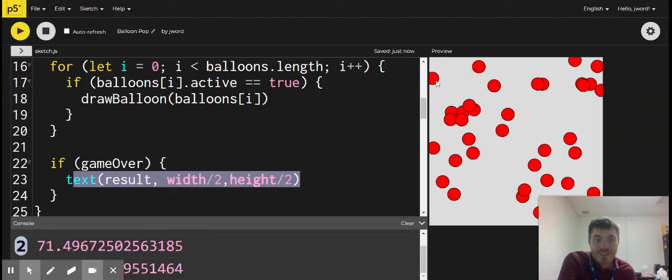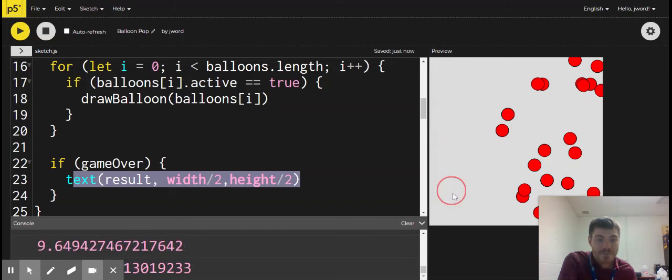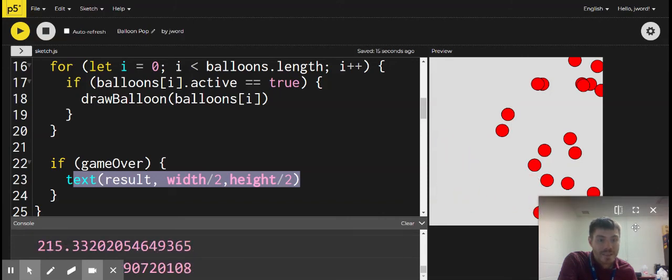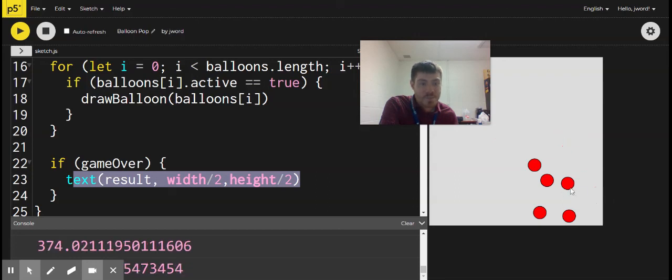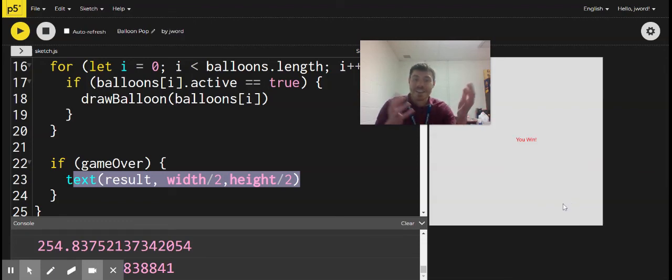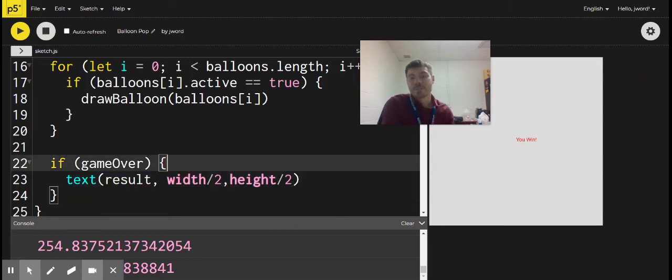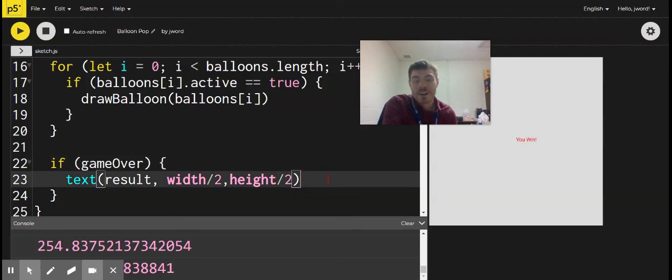All right, and I'll take a little bit of time to click all these here. Some of them are nice and bunched up, so that makes it easier. Move myself around. The suspense is building. So close. Okay, yeah. So tiny little text right there. But I got it to say you win at kind of the right moment. Now the weird thing is it's still saying that, so we could maybe add a no loop here, just so that it's not continuing to spin. But then we got that you win condition.